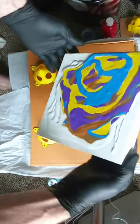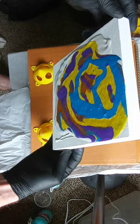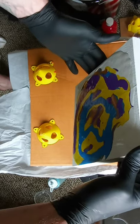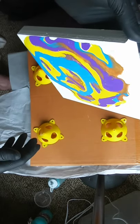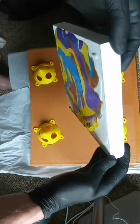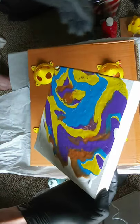I am actually using an 8x8 wooden photo plank. These are used for putting photos on — so instead of having a photo frame, you have your photo printed right on a wooden plank. I got this one at Dollar General up the road from me. It's fairly cheap — I think it was like four dollars.